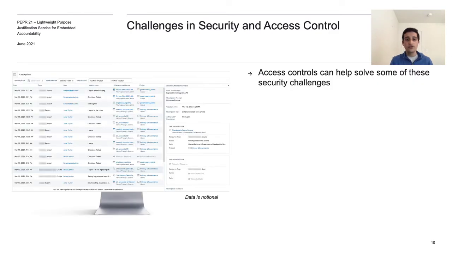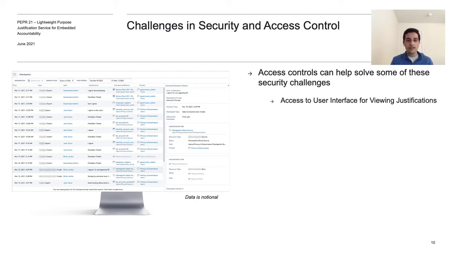By centralizing user justifications and context for sensitive actions across every microservice into one store, we need to be mindful about how governance users get access to these contextual user justifications. And there are a few ways in which access controls can help solve some of these security challenges. Justifications are available in a specific user interface for only select data governance users to review, as specified by their organizational policies. We enforce an access control scheme for access to the review and configuration front ends for the purpose justification service.